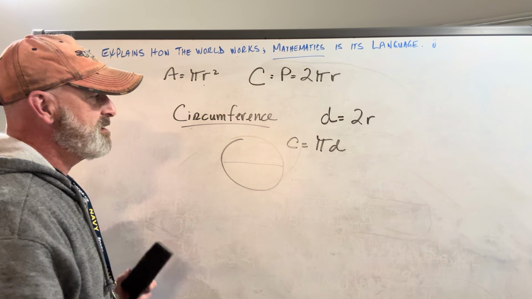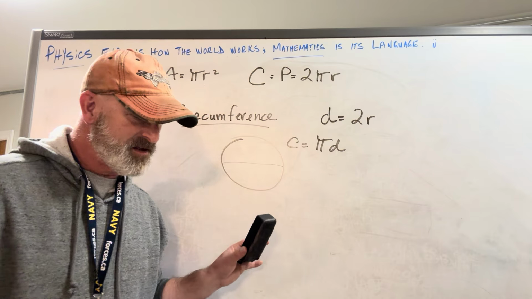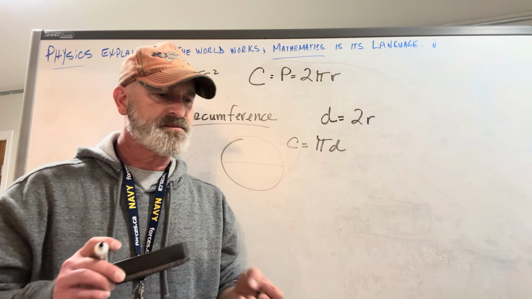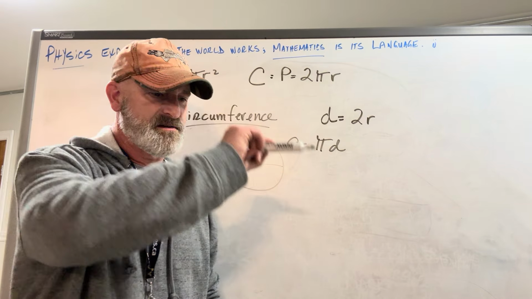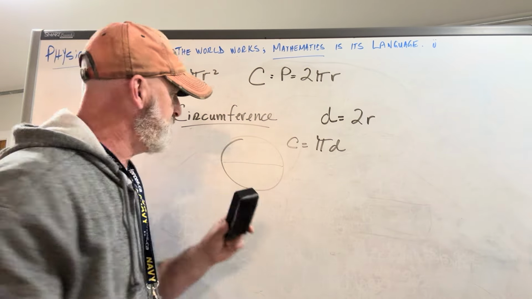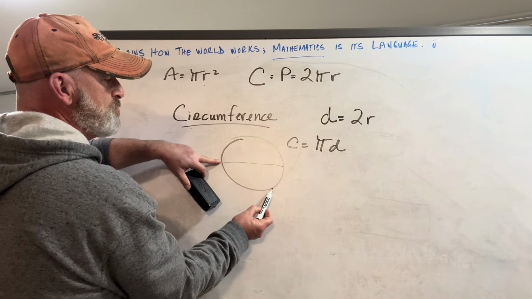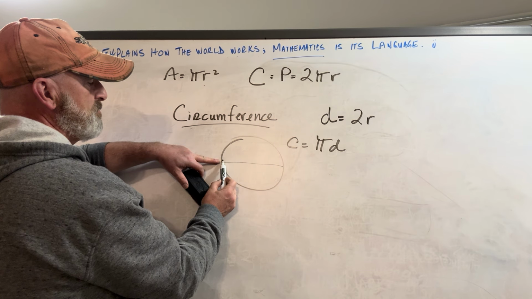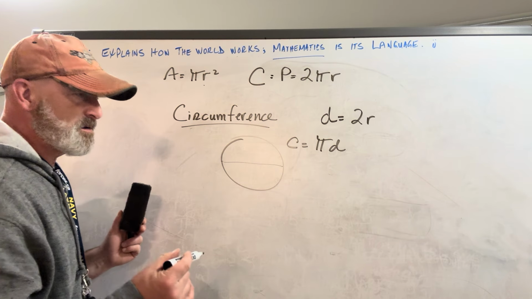So how do you get pi? Here's what we did in school, and I thought it was a really fun exercise. Take a compass and do the best circle that you possibly can. Make it as big as you can on a piece of paper. Then you take a piece of string and start at one point, and you gently lay the string down along the circle, as close as you can, until you get back around. Then you measure what that distance is. Are you with me so far?